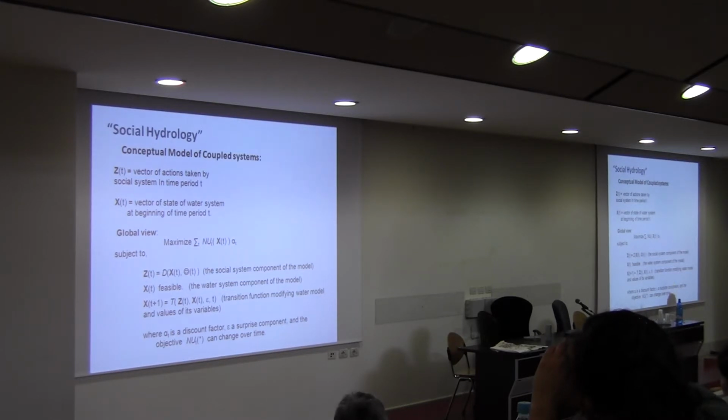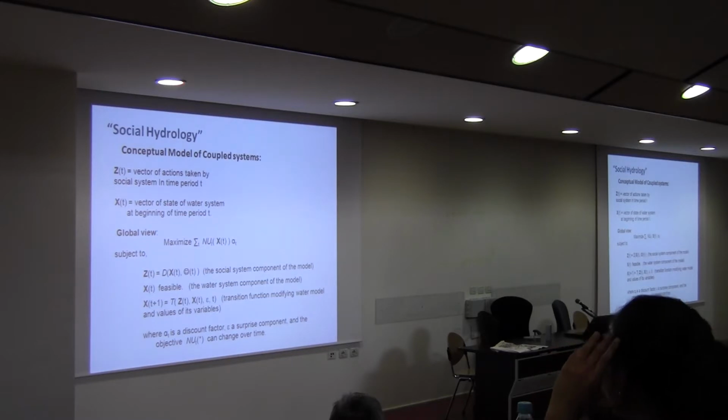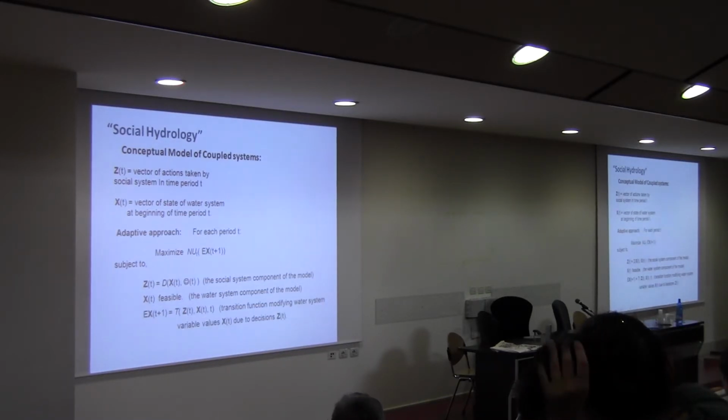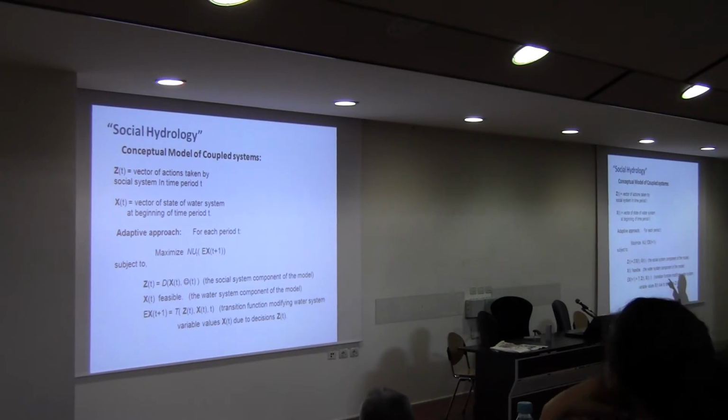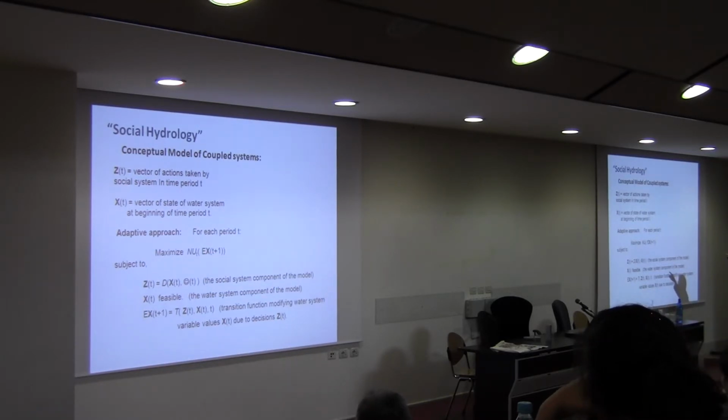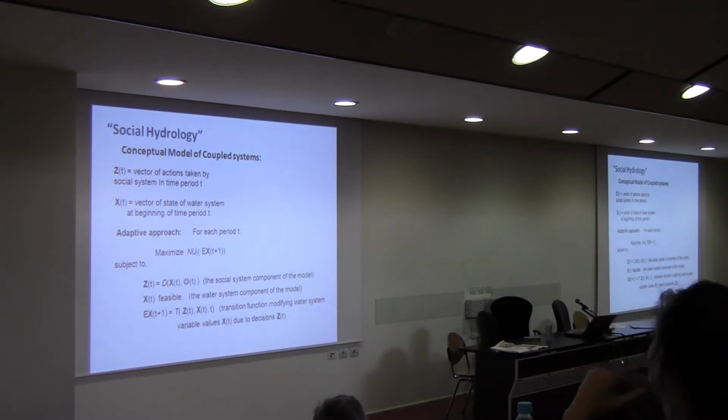Now that's crazy. Because what really happens in the world is that nobody makes a decision based on what they think is going to happen 20 years from now and puts it in the moment today and looks at it later. They're thinking about what it is they're going to do next, okay? So this is a more adaptive approach where you're saying, I'm just going to look at the next period. And I'm going to maximize the utility that I hope to get out of my expected value for the next period, not all the others, okay? With the same algebra down here.